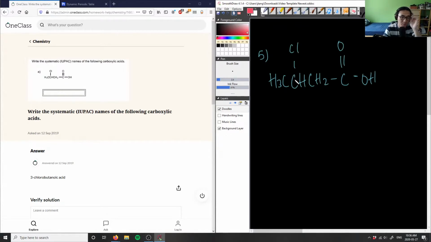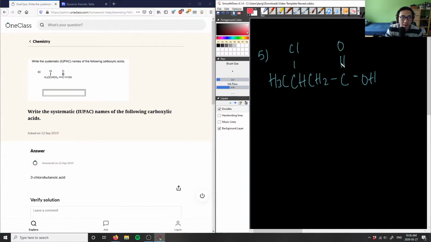So if I wanted to write the IUPAC name of this, I'm going to have to follow the specific rules, right? I'm going to find our longest chain of our functional group, and then we will figure out the naming. And we're going to put some priority on these carbons here. So as you can see here, I have this carboxylic acid group here. So this is our C double bond OH here.